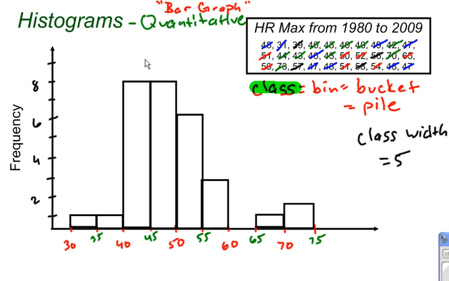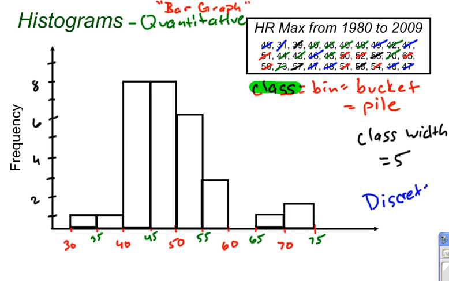Now we're going to use this particular histogram for some other things later on, but that's how you make a histogram. You've got classes, and notice that the bars touch unless there's a gap. And the reason that the bars touch is because we are dealing with quantitative data, so there's no natural gaps in there. We go from 30 up to 35, 35 up to 40, 40 up to 45, 45 up to 50.